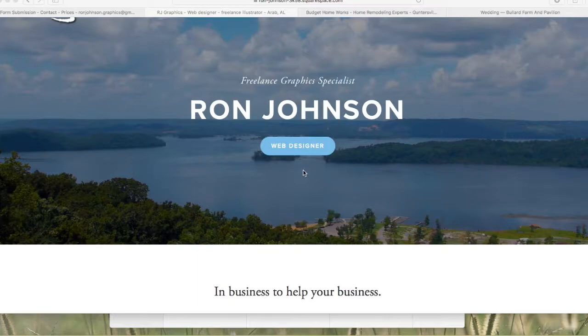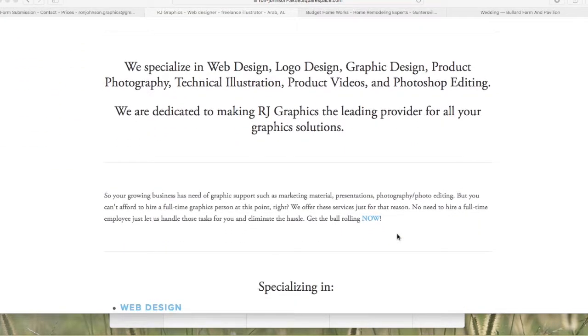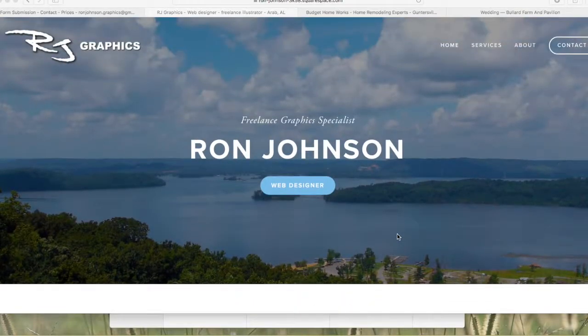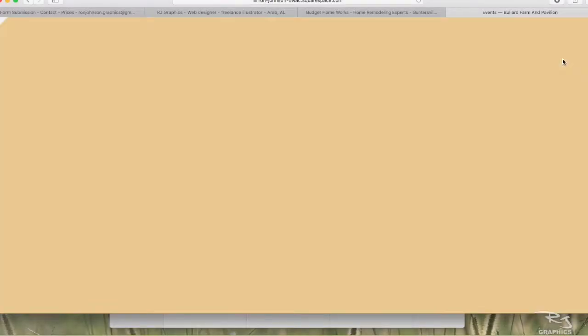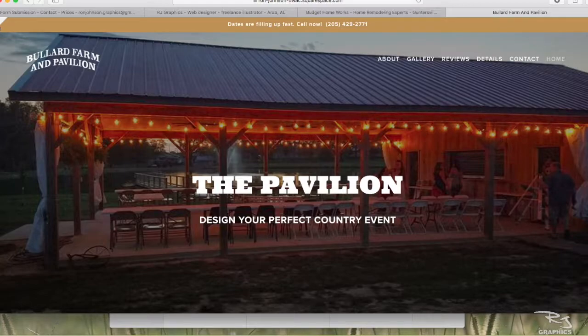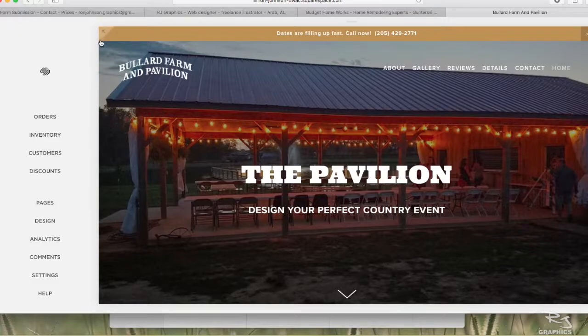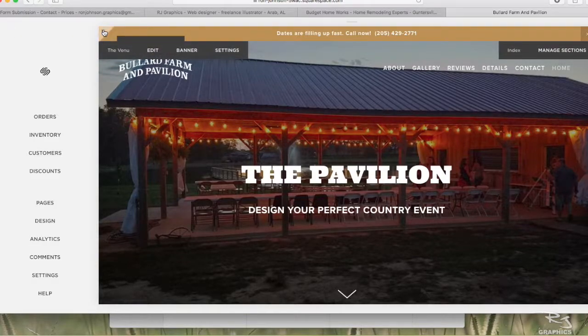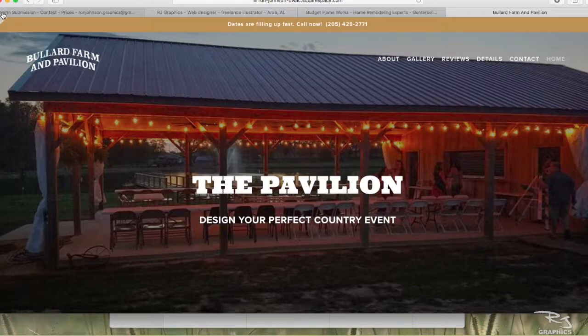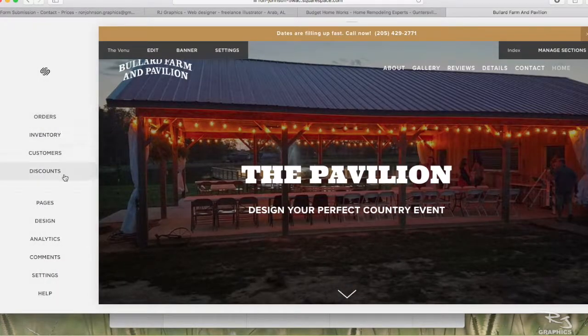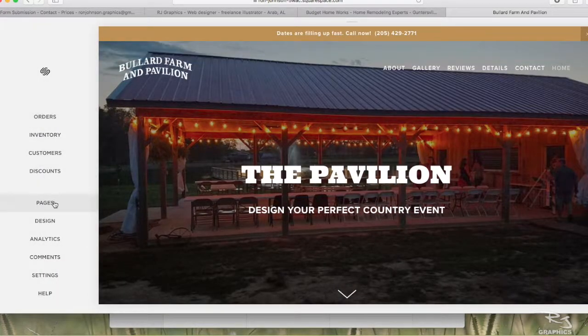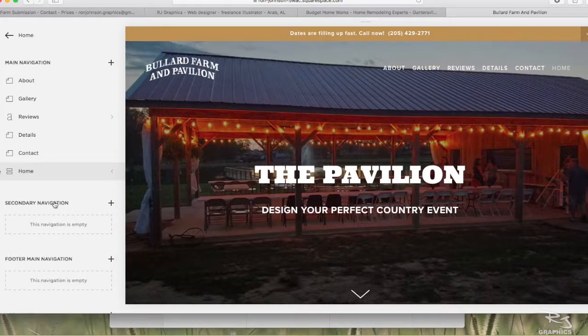Today we're going to talk about calendars and schedules. So let's get started. This is my home page and I don't have a calendar or a schedule set up. So let's go to a client that does. Okay. You see the little arrow up in the left corner? That's a toggle. It goes from the front end of your page, what the customer sees, to the back end, which is what you need to use when you're making changes.